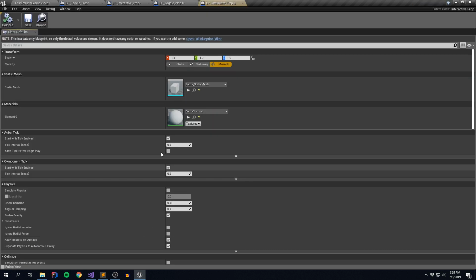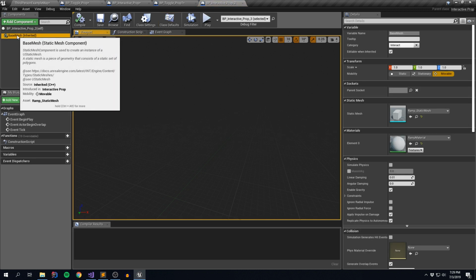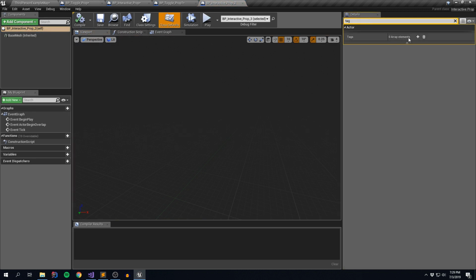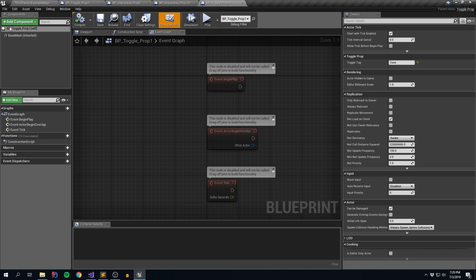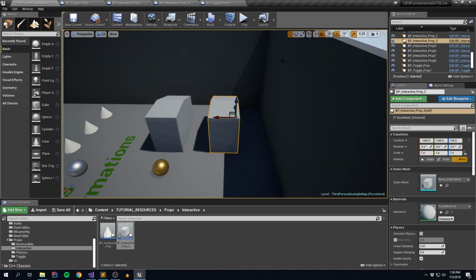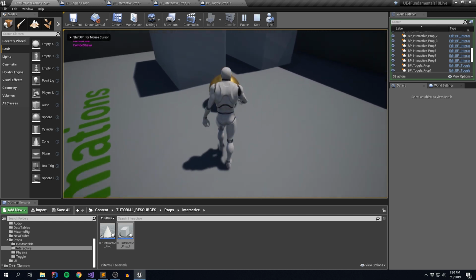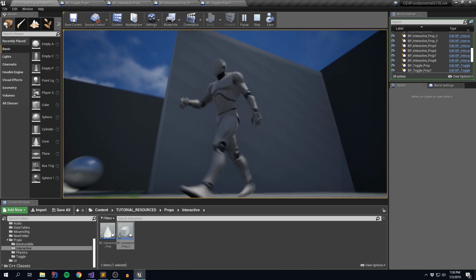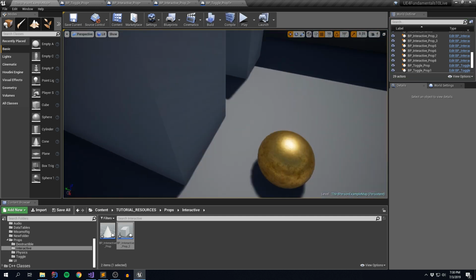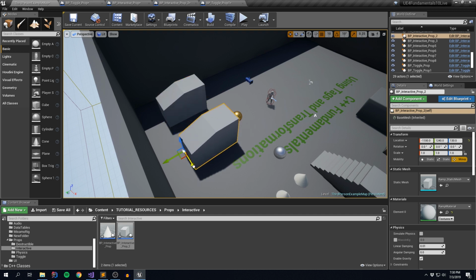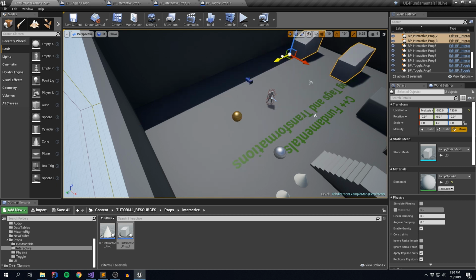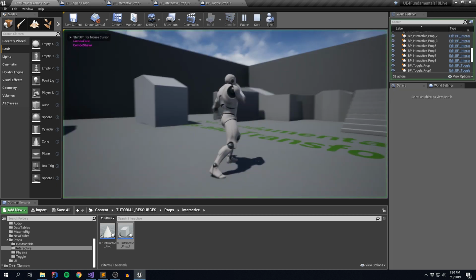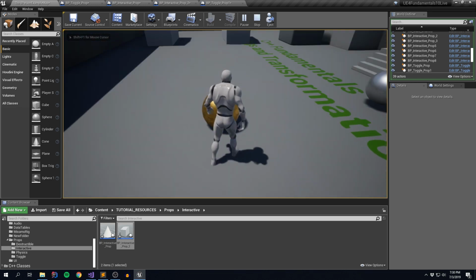Going back to our interactive definition, I'm just cracking open this little ramp. I'm going to give it a tag of some sort. We're going to call this one ramp. Cool. And then on our secondary toggle, we're only going to have it affect the ramp object. So, when we interact with this, our ramps are quite giant. Alright, let's move these over here, so they're way out of our way. And now, if I want to interact with the ramps, look at that.